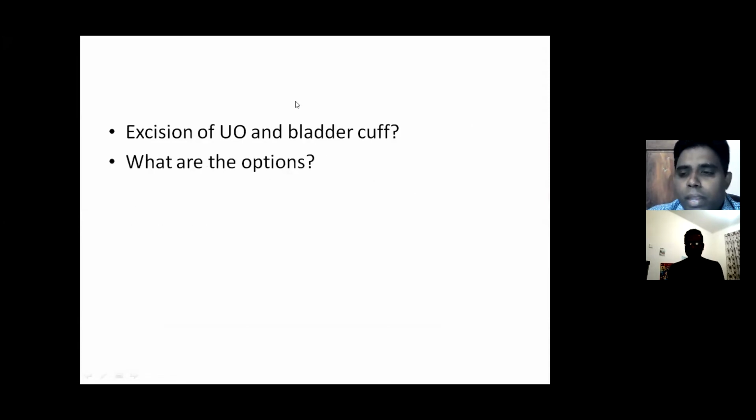Now, how are you going to manage the lower ureteric orifice and the bladder cuff? It can be intravesical, extravesical, or endoscopic. So extravesical, we can go up to the bladder ureteric insertion and take it off. Otherwise, we can do a vesicostomy and do the surgery. Or else we can do the rip and pluck method, that is, endoscopically, we can dissect around the ureteric orifice, and the dissection will be completed from the superior level.